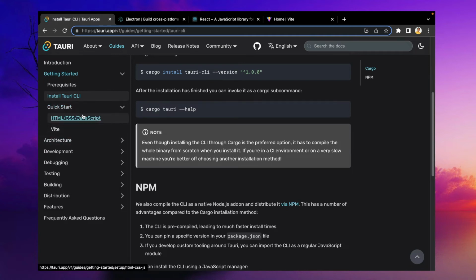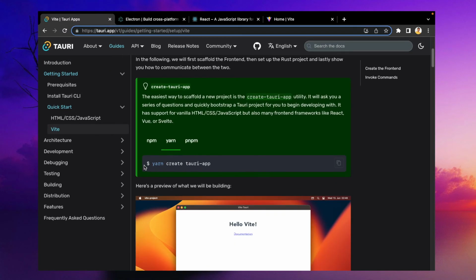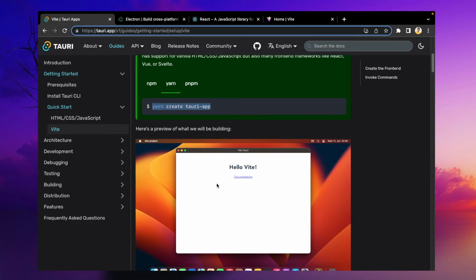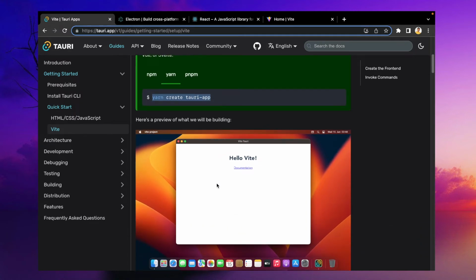And for the quick start, you can follow the instructions. There are two options. There is a simple HTML and CSS file approach, but I am more inclined towards creating the project using React, so I go with this approach, Vite. I used yarn create tauri-app. It asks me a set of questions and bootstraps the entire project, and I have to answer only 3 to 4 questions. It's very simple and seamless, and then the hello world program is booted up. I'll quickly show you now.